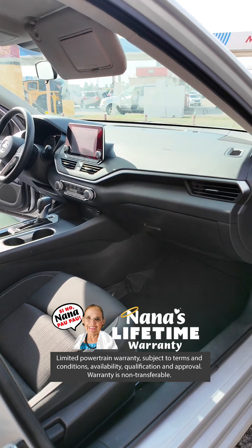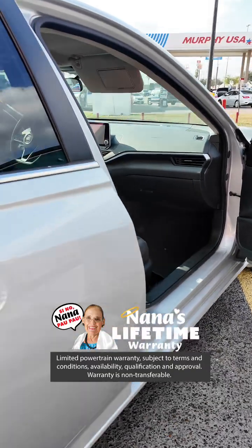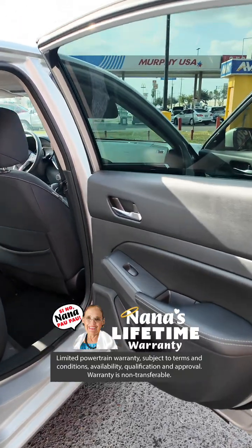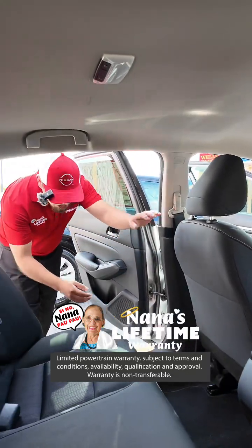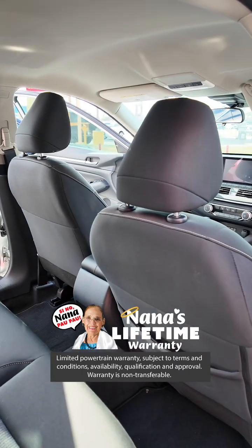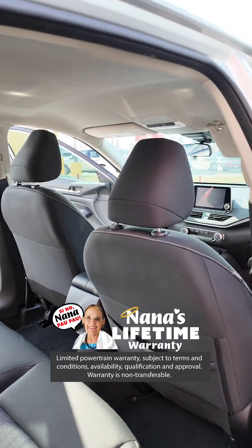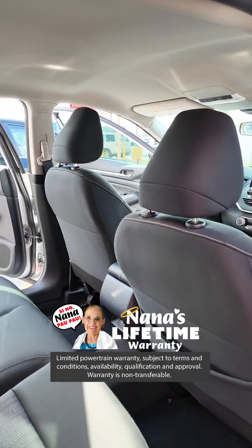This is the car you'll want whenever you need a little bit more room. This vehicle also has tint already on it, which is going to help you stay protected from the sun and UV rays. You also have charging points in the back — a fast charger and a regular USB charger. It does have carpet floor mats and cloth interior. Plenty of people like that, especially when it's hot here in the valley — cloth keeps it from overheating.